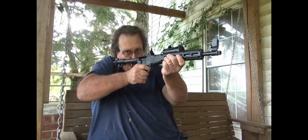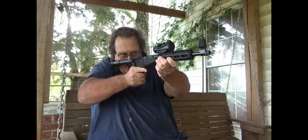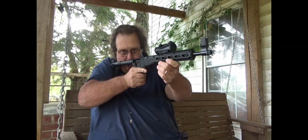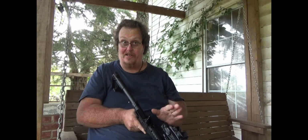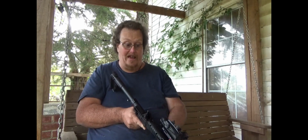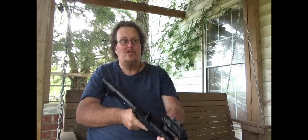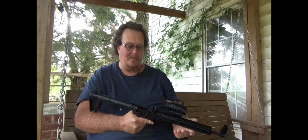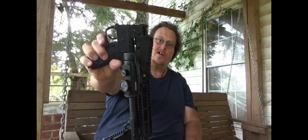But if I want to go to the red dot, I can cant the rifle at about, I don't know, 25 degrees, and I've got a perfect line of sight for my red dot. I was able to get it on target with the rifle even at that turn, and it's very natural just to come to it, and it still allowed me to fold the rifle no problem, and it's out of the way.